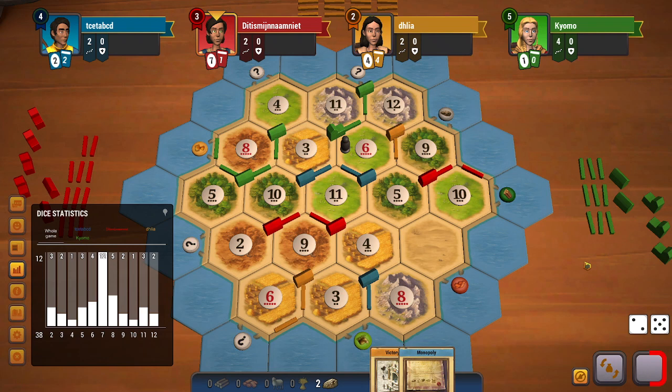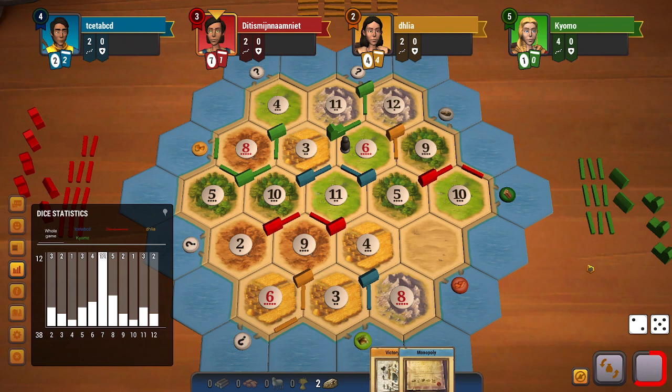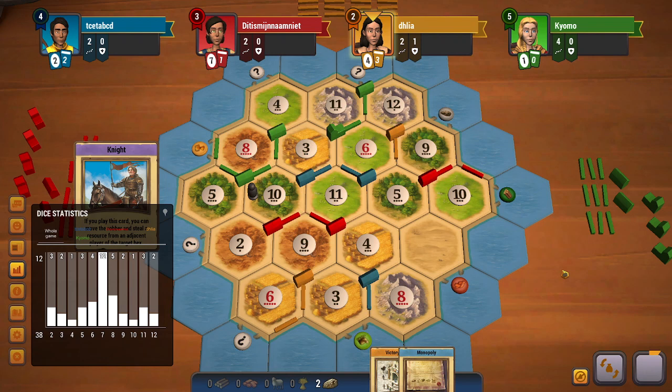Don't have any wheat to give away. I mean, I think red is just looking for wheat and they believe I have it, whereas I don't have any wheat. So most likely, yeah, yellow plays the knight and now continue stealing from green. I don't mind that at all.